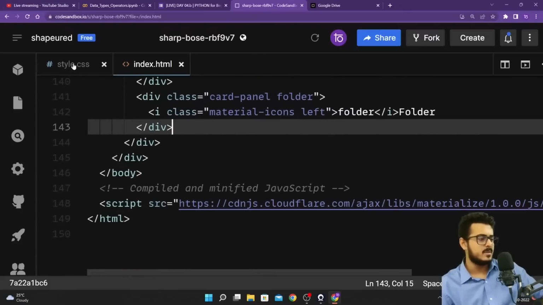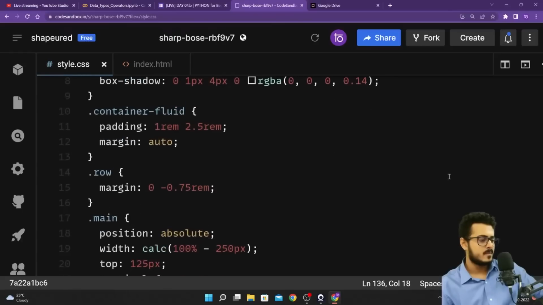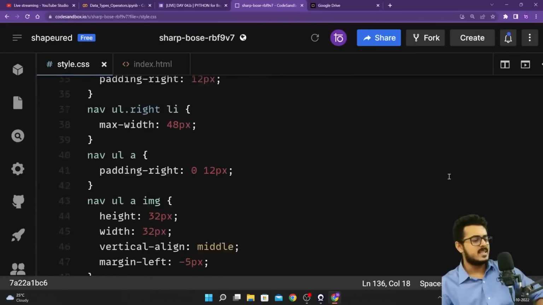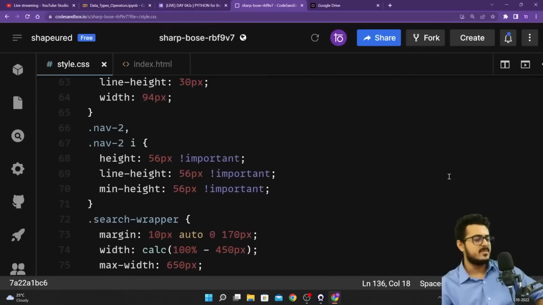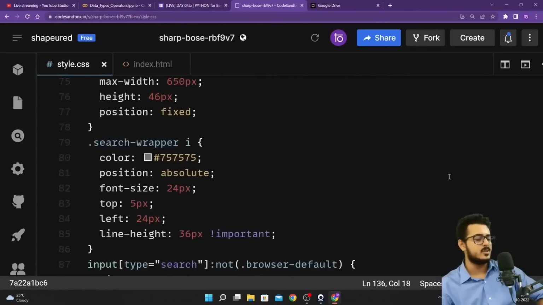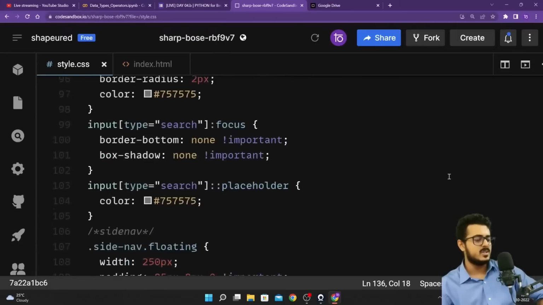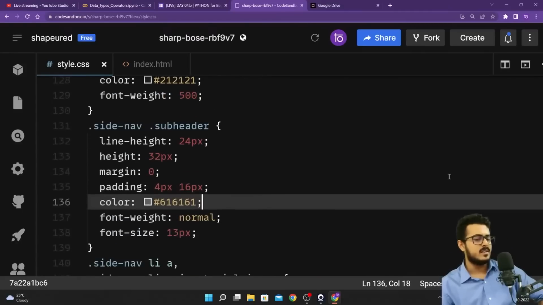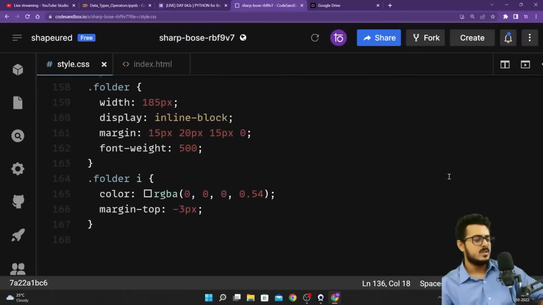Okay, so that was the HTML portion. Let me scroll through the CSS portion as well. Use the exact same numbers, guys, otherwise it won't work properly. Whatever numbers that I have used, there were some miscalculations that I had done, so I had to change it once again. But once it has been changed, I think this should work properly, like what I have created. Let me scroll through the entire thing once for you guys. Okay, so this was the entire CSS code as well.